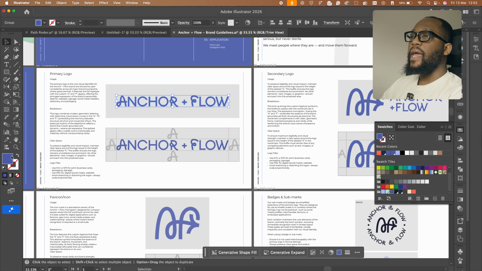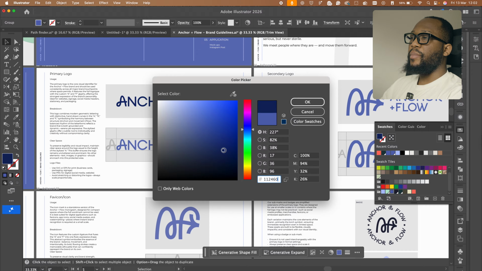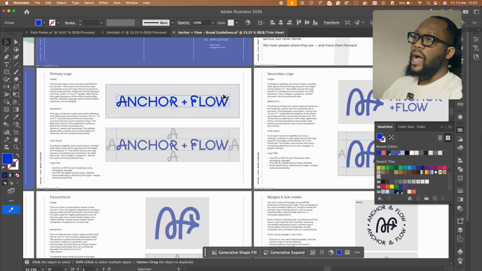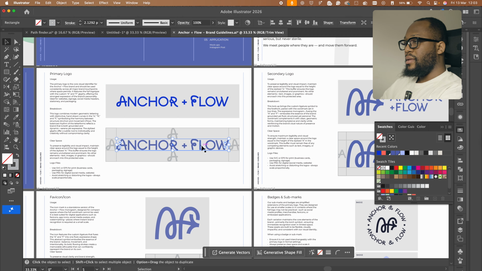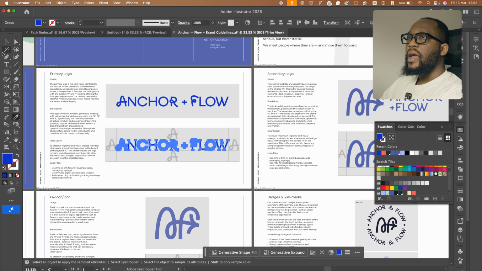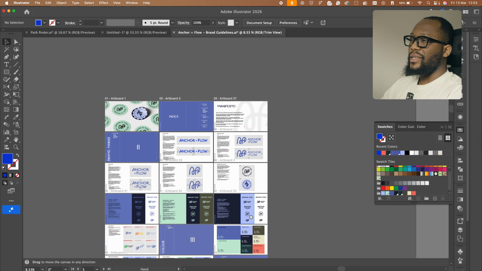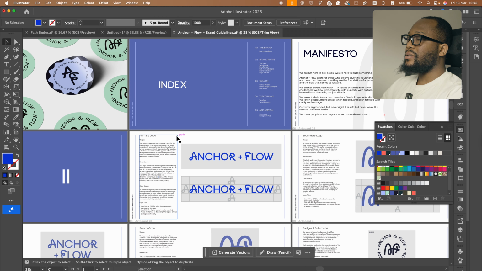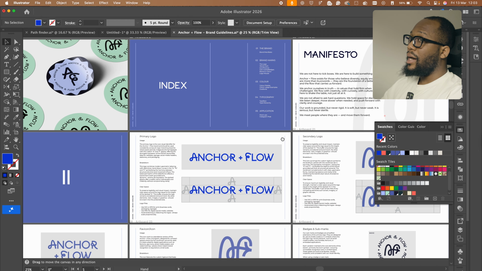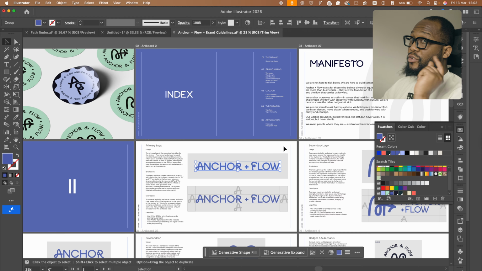Or let's say they say, hey, love this, but can we make it a bit darker, a bit lighter? So I can make it a bit more bluey. Boom. Now you have to manually go in, then go and just select that blue over the entire document. Imagine you have many pages. That's long. But this global color trick is absolutely gorgeous. Let me show you guys.